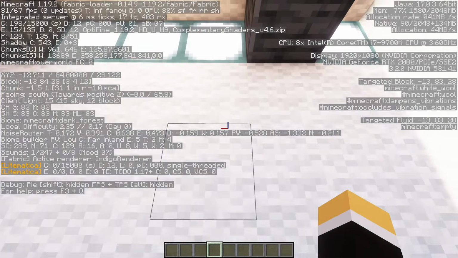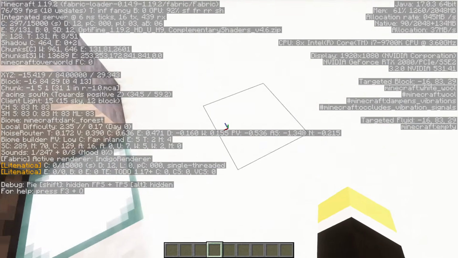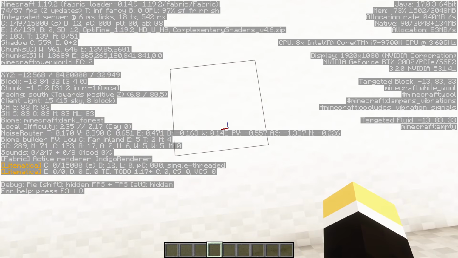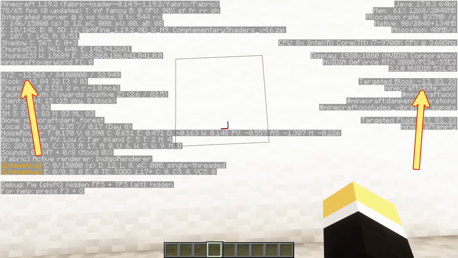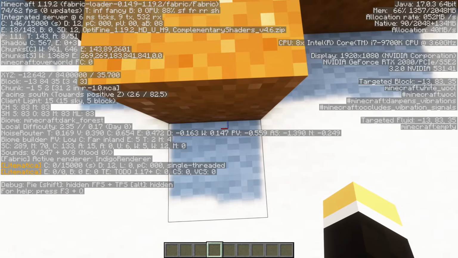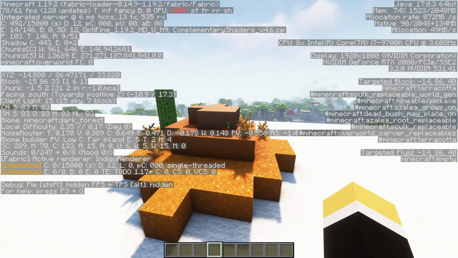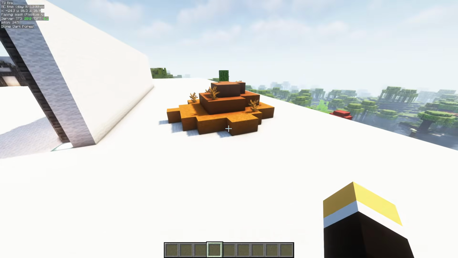Of course, we're going to run into obstacles like we just did, so we'll have to go around that obstacle, come back around. We were looking for negative 13 on X. We're there. Now we need to find positive 41, so we'll keep going, and there's our mesa. We found it. It is that easy with coordinates.